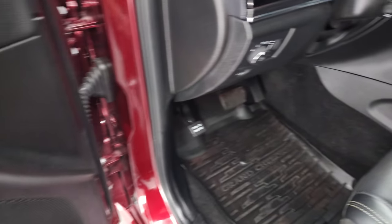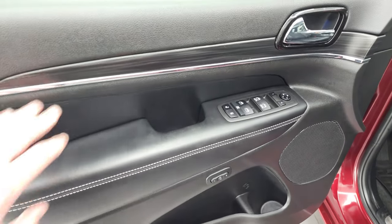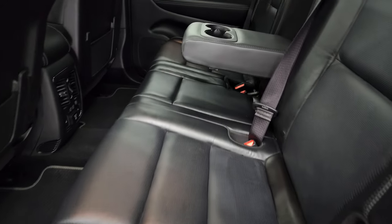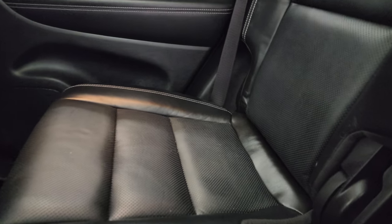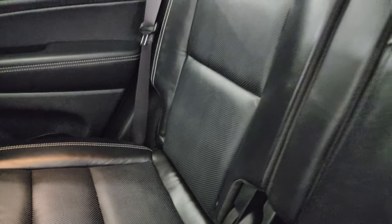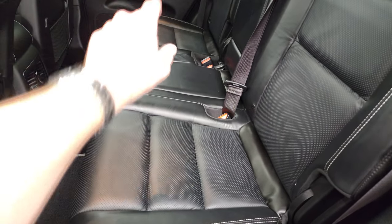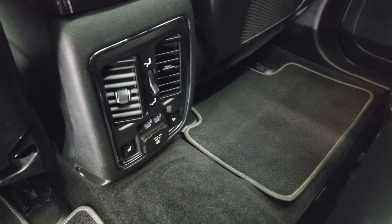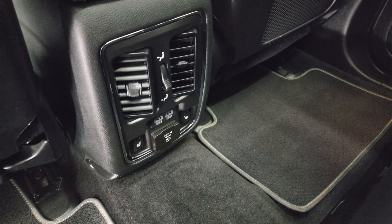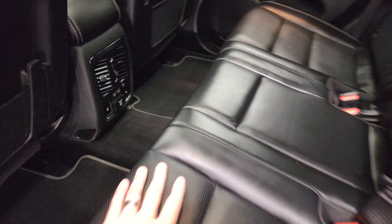We'll take a quick look at the back seats. Power windows, locks and mirrors, wood grain trim on the doors, memory driver's seat. Back seats just as clean as the front seats. You do get two cup holders back here. Latch child safety system for any child car seats you may have. These seats are heated on the outboard side, meaning the driver's side and passenger's side. Factory floor mats back here, heated seat controls, two USBs, and a 115 volt 150 watt plug-in.